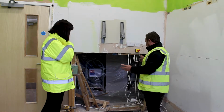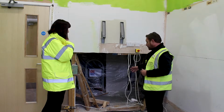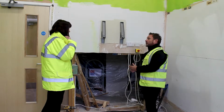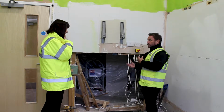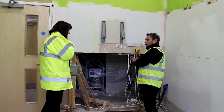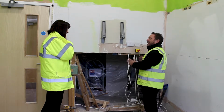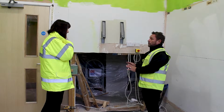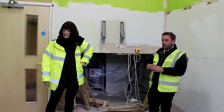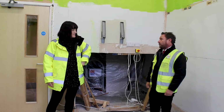What we're doing here is we're going to actually build a block wall. Rather than it being a stud wall, we're going to build a block wall here. This is just a stud wall, and by building a block wall, it's going to provide a little bit more resistance to flood water. And then we're going to plaster it both sides with one of the systems we recommended. Every little thing like that just helps try and keep that water out as much as possible. The same scenario is over here, between the two rooms. We're going to build a block wall there and do exactly the same, again to just try and stop that water from coming in.